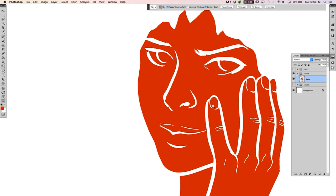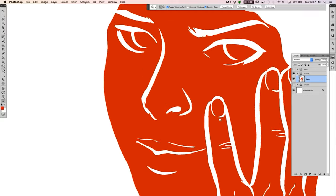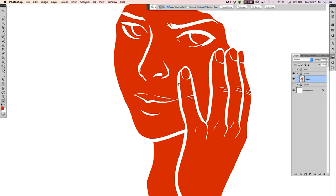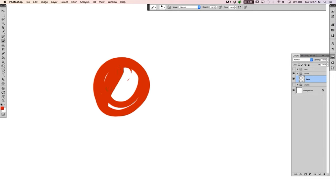And this becomes a problem when you try to print it out because you'll get that weird halo around every line. The flatting process makes sure that all the colors go right up into the edge and are trapped by the black. So there are a couple settings we need to change for that. We want to make sure every tool that we use when we flat has the anti-aliasing turned off, and this is why.